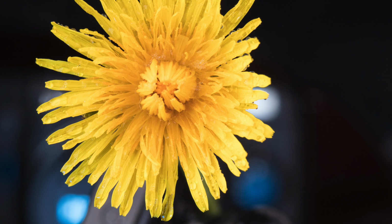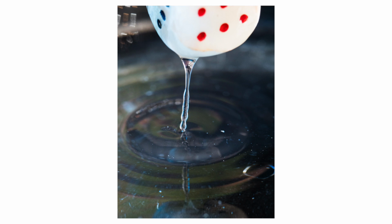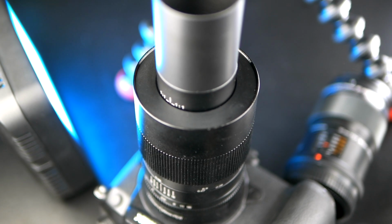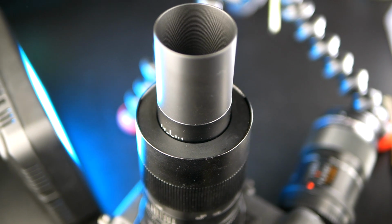So this one, the 60mm 7Artisans, is very user-friendly, 1:1 ratio for your macro, so you can get super close, but it's not hard to use in any way, shape or form. If you've never done macro photography before, you could buy this and get amazing shots straight away. There is a thread on both the smaller part and the larger part of the 7Artisans lens. So if you wanted to attach filters or a ring flash, you can do that, no problem. I know that's something that a lot of people will be interested to know, because it will help with macro photography. You need as much light as possible.